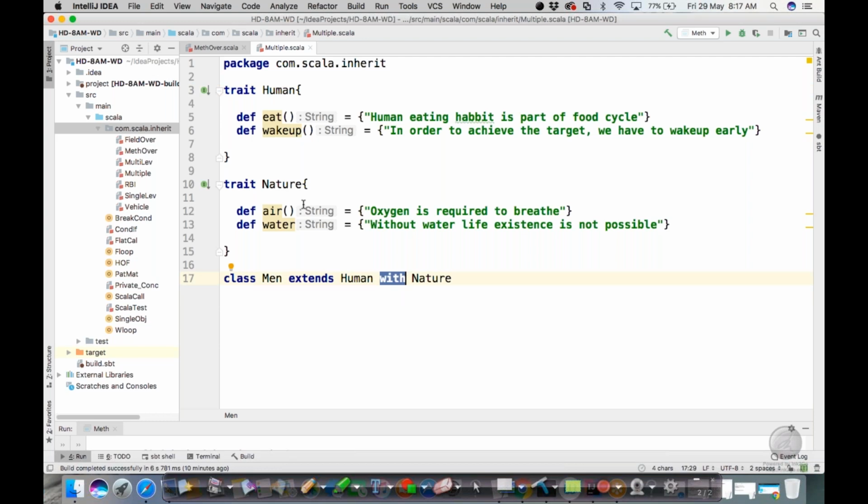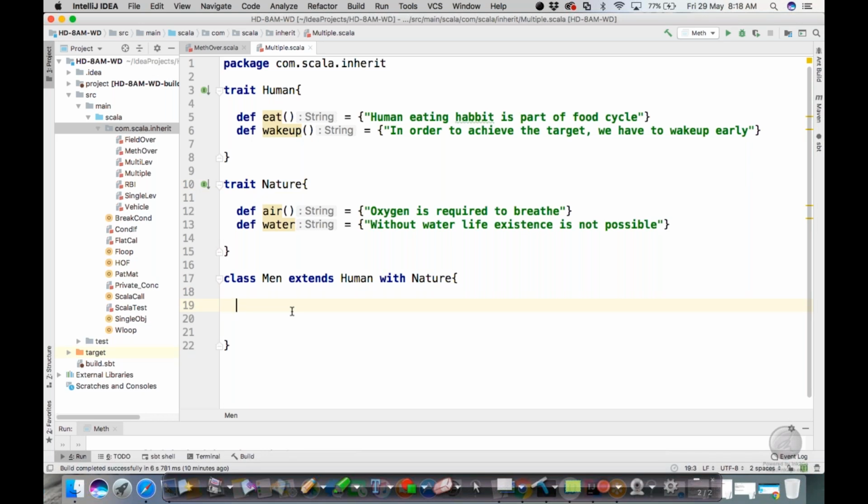You'll use this with keyword if you're extending another trait in the same class. So class men extends human with nature. You can change the order also, not necessary. It has to be always first this trait, then second this trait. You can first say nature and then second say human also. That will also work pretty well.